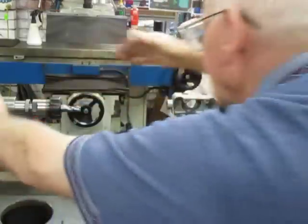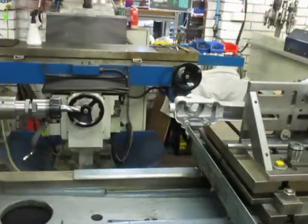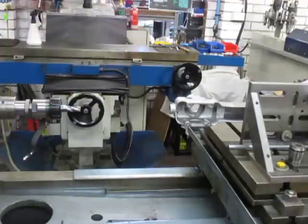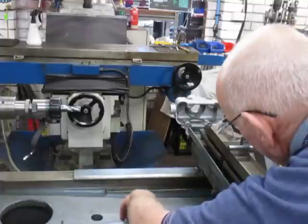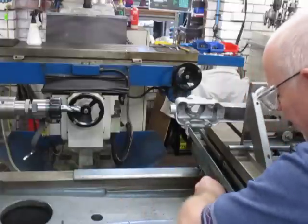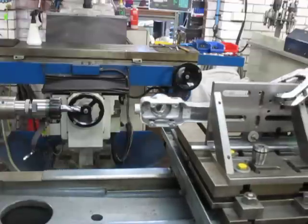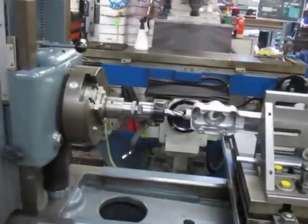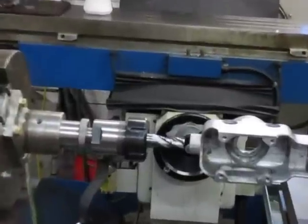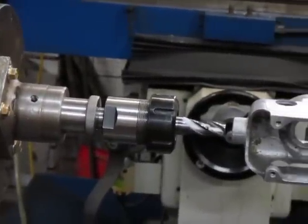Of course we're going to lock this in place, and so we can come back to zero again. I'm looking up at the DRO and bringing it back into zero. Okay, we're on. We just lock the table. Table's now locked, and we'll be able to bring this forward. There we go. So I've got to lock that in place, set up the speeds and everything else.